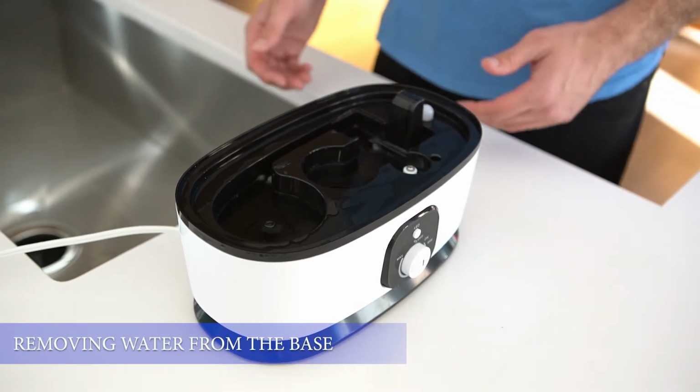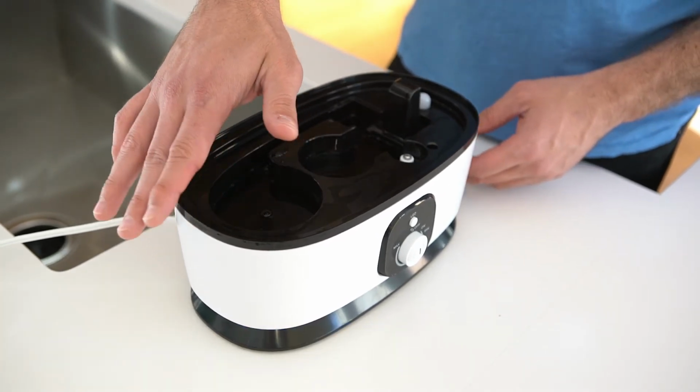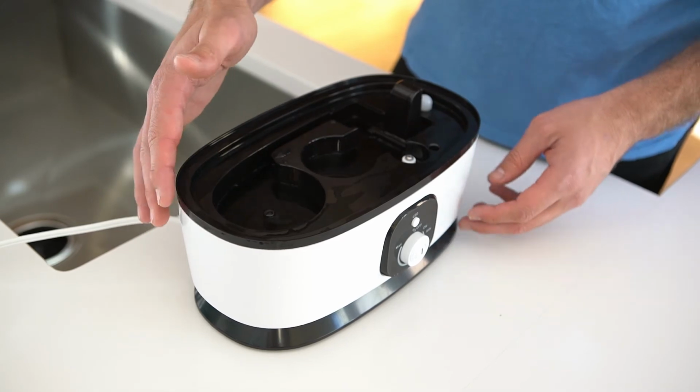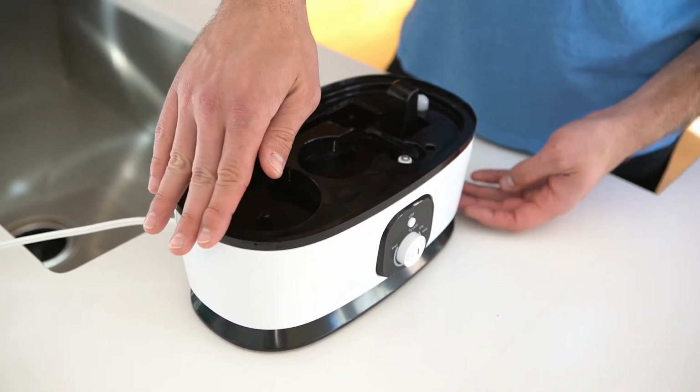Alright, when you're dumping water out of the base, you're going to want to make sure to dump the water outside of the left side of the humidifier as the humidifier is facing towards you. So if this is the front side of the humidifier, the left side is over here.